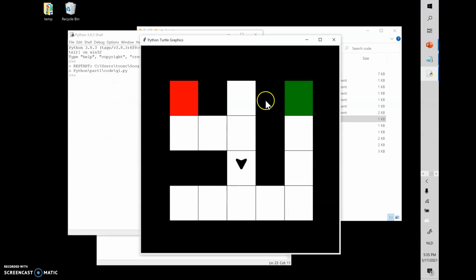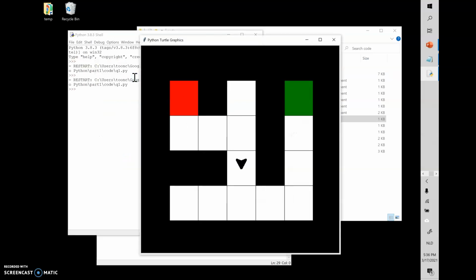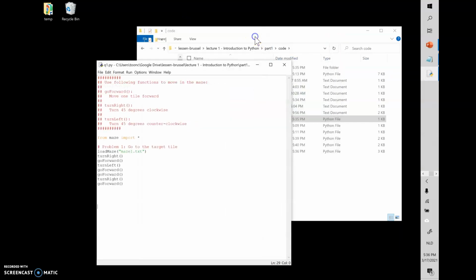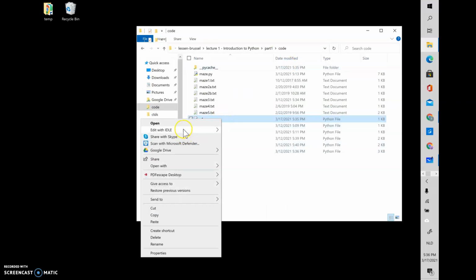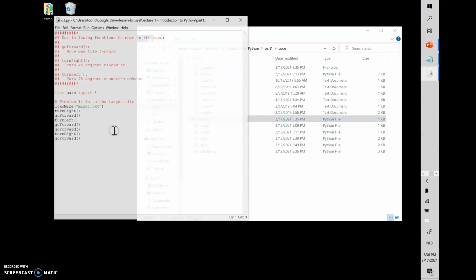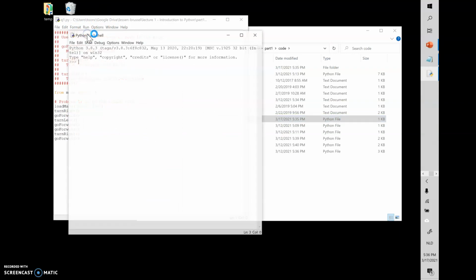Voila, here we are. The program has ended, so I can just close these windows if I want, or just leave them open, it doesn't really matter. If I hit run again, the windows will be closed and it will open again, and it will start again from the start of the program. So this is one way in order to open a file. Right click on it, edit with idle, and select the idle program here, executing it with run.